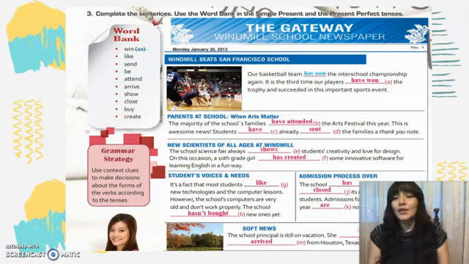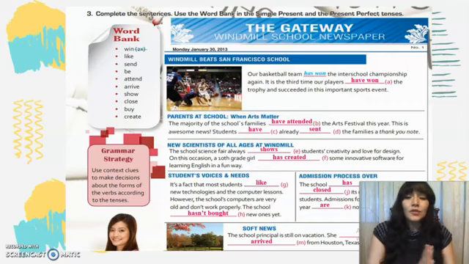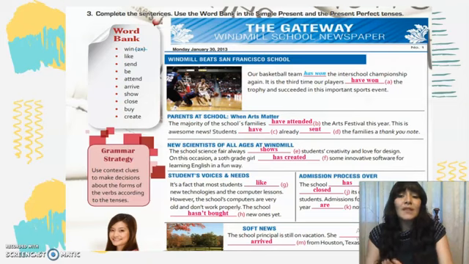So here we have the answers. And in order to give a general feedback of this activity, I'm going to give you some advice that you can use to work with these two types of tenses. The first one is that you have to recognize the usage of each one of those tenses. The present perfect tenses are actions that started in the past, but they continue to the present, and maybe they could happen again in the future. So we have to take into account that aspect.